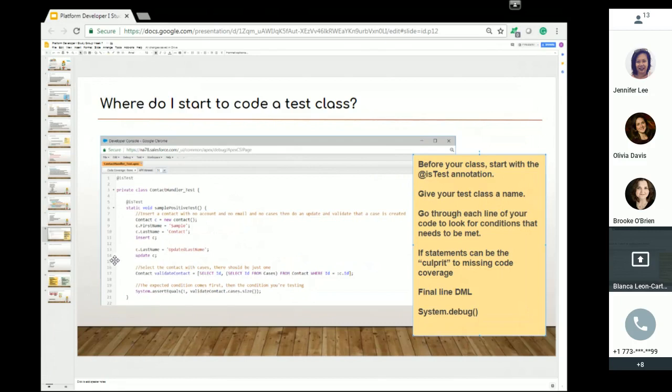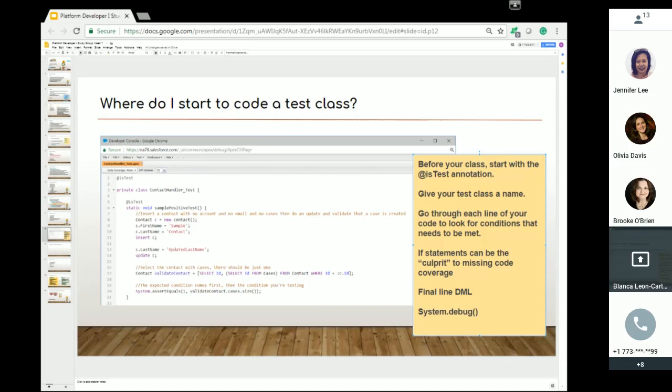So we'll see here, I think it's line 14 on this, where we have an update. So that is what we're talking about, having DML. And then a System.debug line, which I actually don't have in this example in the screenshot. But oftentimes it's nice to include a System.debug so that you can go back and check and see what the code is returning.